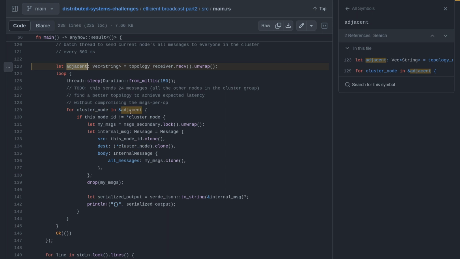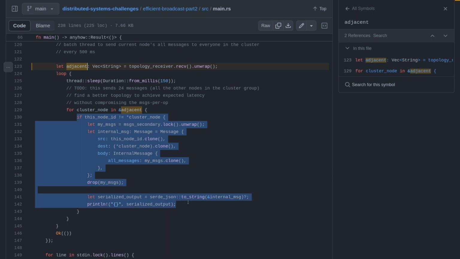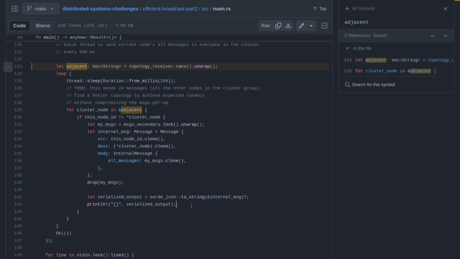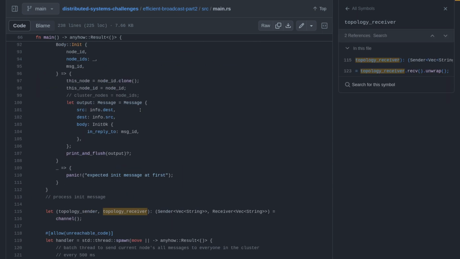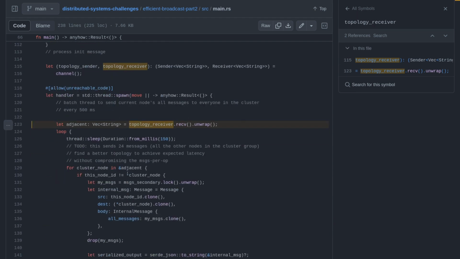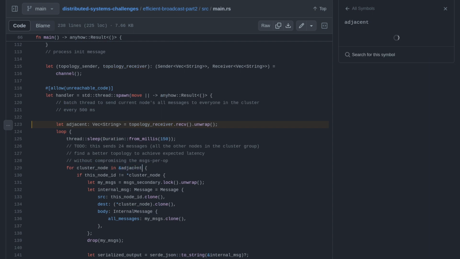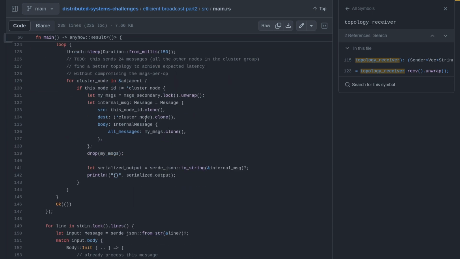adjacency list of the current node, and it is going to send those messages, which is the same thing that we saw earlier. So from the fault tolerant broadcast implementation, the only thing that has changed is the adjacency list. Initially it was all the nodes in the cluster nodes. The thing I have commented out here, we went through all the nodes in the cluster nodes, but now we are changing the adjacency list. We are using star topology here. All the implementation remains the same.